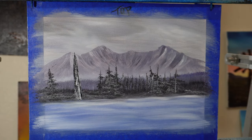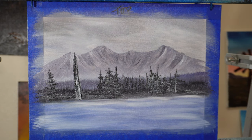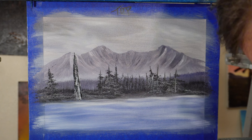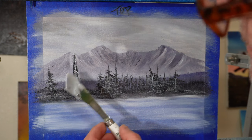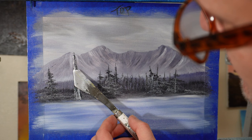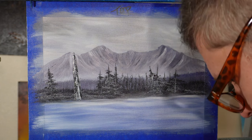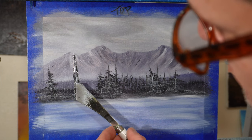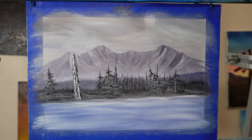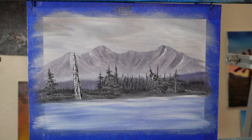That looks pretty good. It almost looks like a tree stump, but it's crooked. The one in the picture is straight, but maybe when I took the picture, I was a little crooked. Okay, good. And then we can come back in and try to get some more white on there, and just touch the edge. At the bottom, you want it to be lighter because it's darker down there, so it'll help out. There. I think that is just fine.